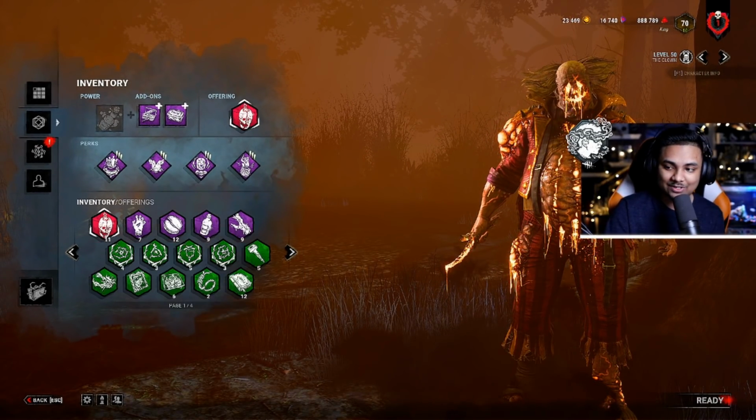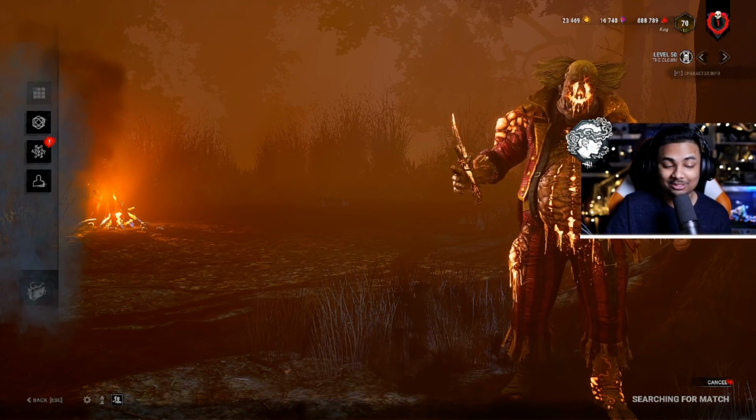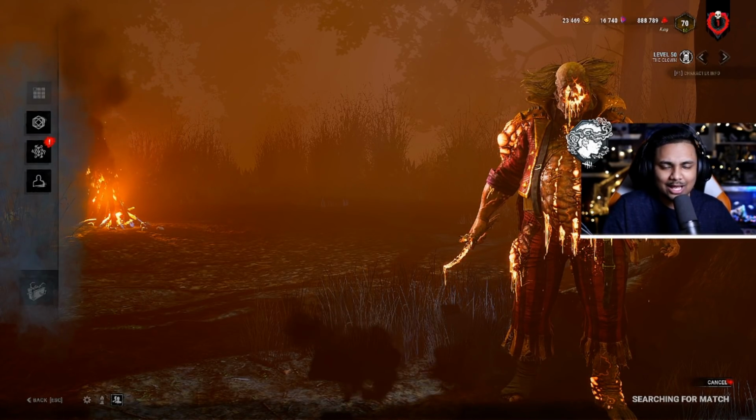In fact, we'll bring a Mori as well. Moris aren't actually that dangerous right now. We're tempted, but we are just going to be bringing a Mori just to see if we can get some cool shots while we are finishing the job, essentially.